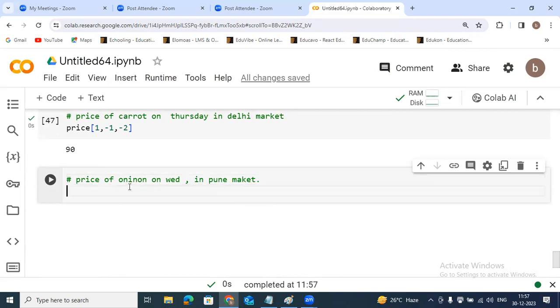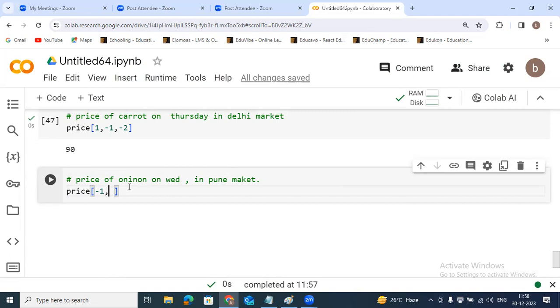What's the number for Pune? -1. So whenever you pass -1, what is the result? A 2 dimension object or not?